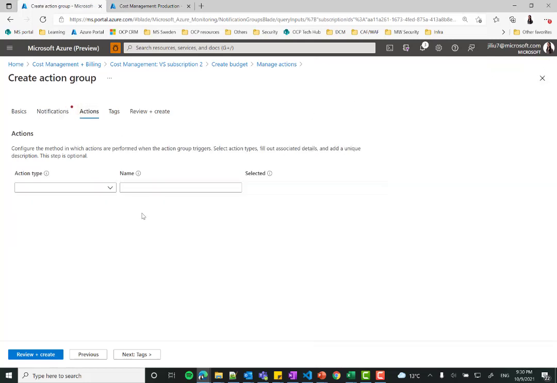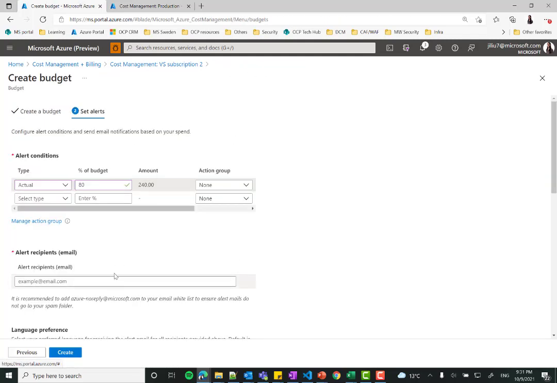You can also trigger actions using the action group, and I would say that is a very useful feature. For example, here you can have integration directly with your current automation runbook. You can kick off an Azure function. You can integrate with the ITSM tool if that's what you're using. Trigger a logic app, or use a webhook.